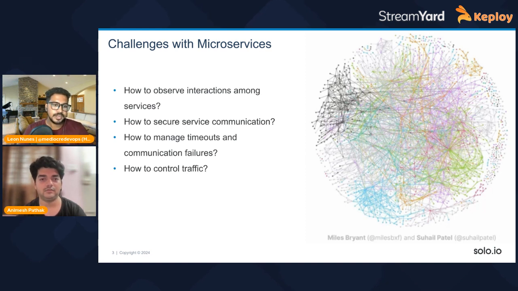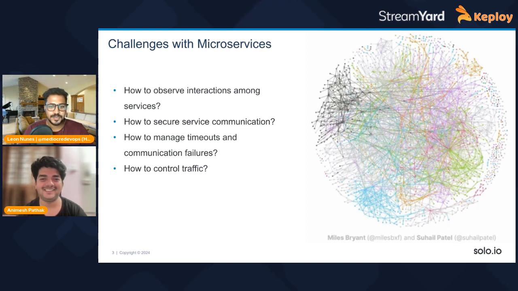So with ambient this is all transparent. The moment you install ambient and label the namespace, your traffic is automatically routed via ztunnel. Your application doesn't have to do anything, no sidecars, nothing. And by default, you get mTLS as soon as you install Ambient Basic. I think that's good enough for the starting part.